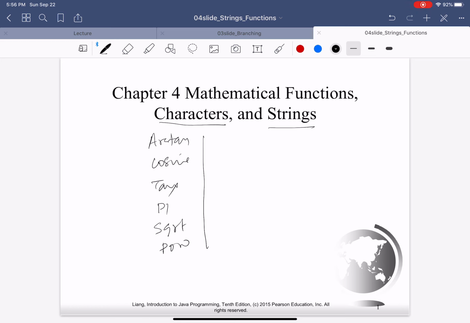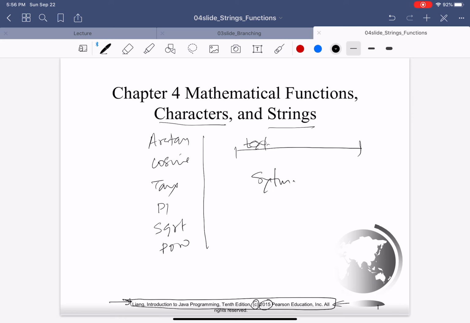Characters and strings. Strings are any text is basically a string. So, you have text, correct? You will be using a lot of text when you are actually programming. Like, let's take an example. This text at the bottom of the slide is a string which has essentially the @c 2015, which is a number which is all part of a string. You do system dot out dot println, whatever goes inside there is a string.